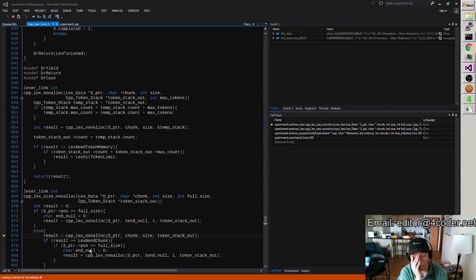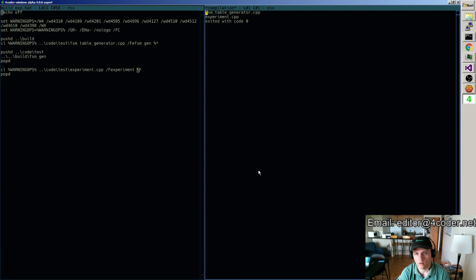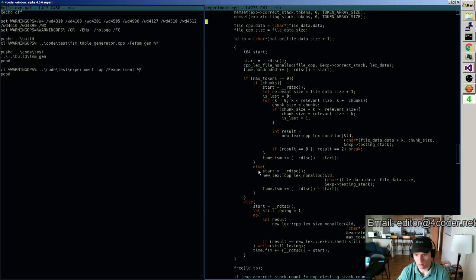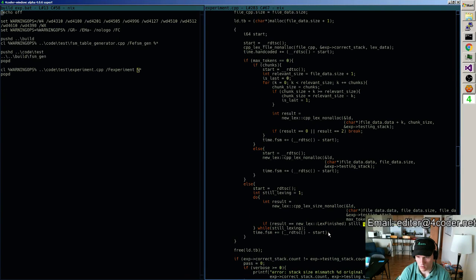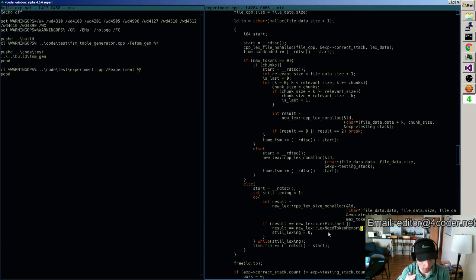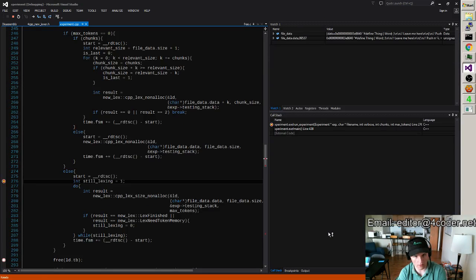That would mean that tokens stack out. Oh, I see. I'm still limiting it to 4096. So yeah, I want to allow it to run out of token memory actually. The experiment. Right, so up here, I'm saying if we're finished, or we'll say also, if we get Lex need token memory. What we don't want is that we hit the token limit, but we have that helper telling us whether or not we hit the token limit or the memory. So now it should come in here and go, aha, I need token memory, and then it'll come out, right?